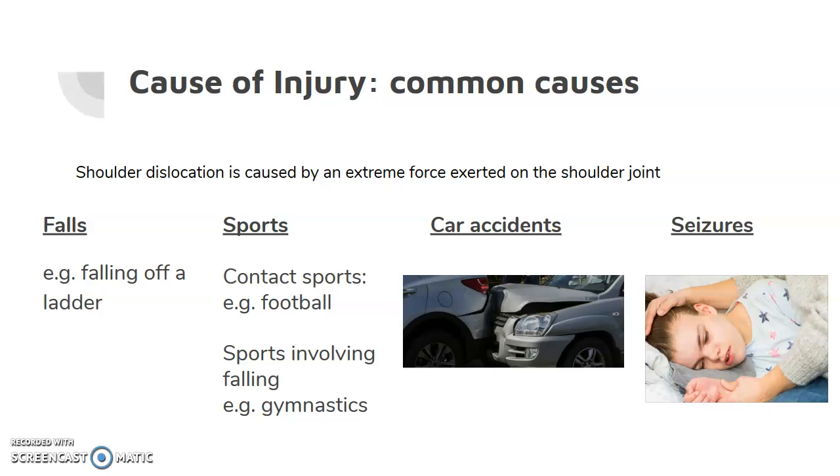Since the cause of a shoulder dislocation is an extreme force exerted on the shoulder, dislocation can happen from about anything. Since such magnitude of force is rarely exerted on your shoulder, these are a few common causes for creating this blow to your shoulder. First being falls, for example, falling off a ladder. Most sports have a lot of shoulder injuries, coming from contact sports and sports that involve a lot of falling. Also, an electric shock or seizures can sometimes be enough to cause a shoulder dislocation. And last, car accidents; shoulder dislocation is extremely common.